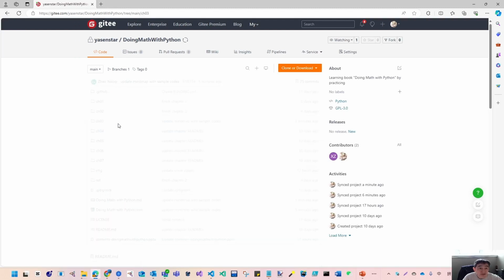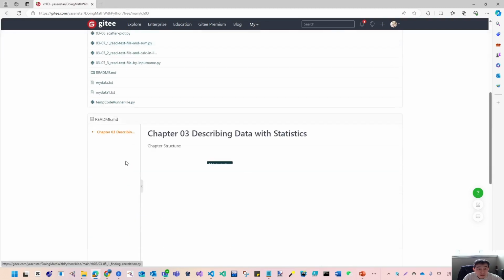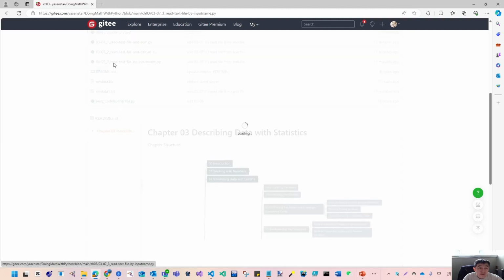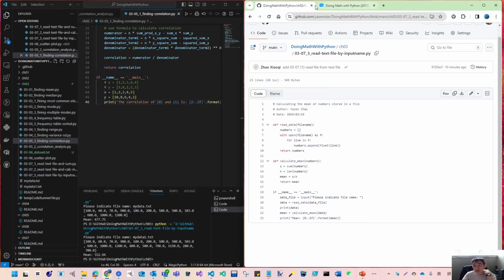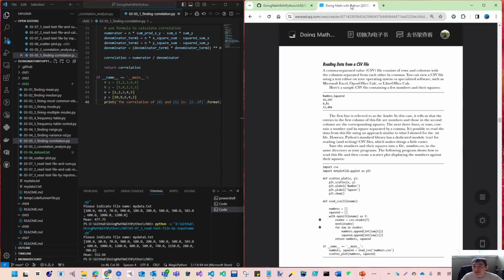Like here, in chapter 3 we already have 3.7.3. These same files are synchronized with GitHub. So that is my structure. If you're familiar with my other video series, I maintain the GitHub with the mind map and those structures in a similar way. I hope you can get used to this way, and it saves you time finding the resources.